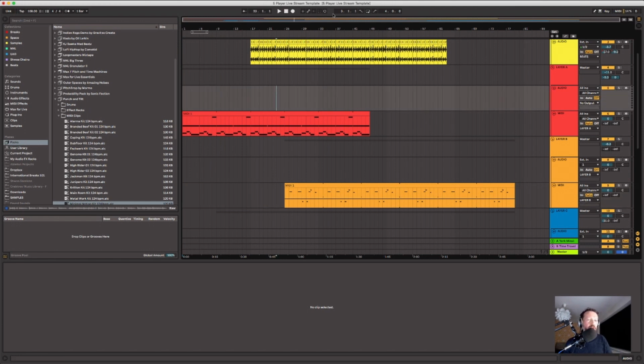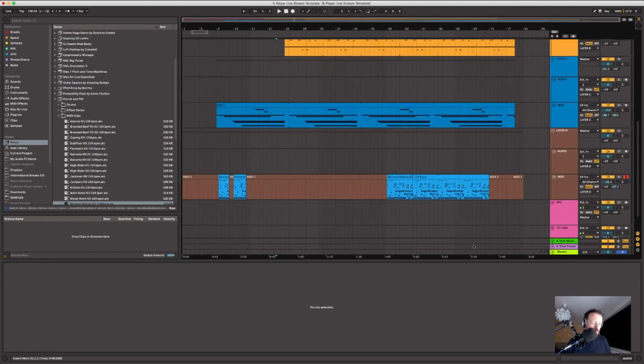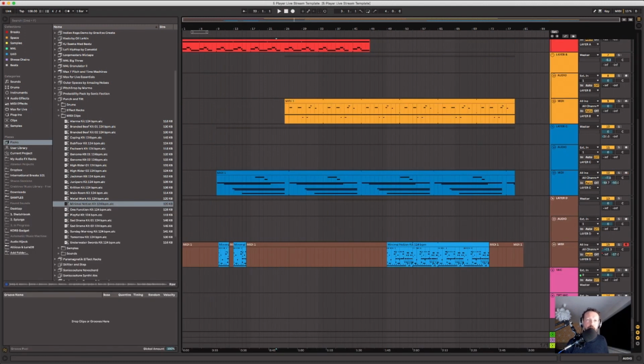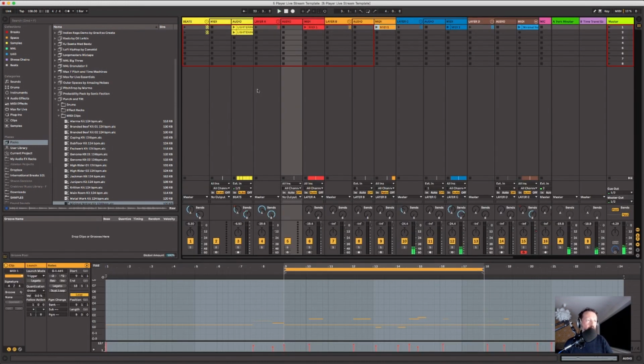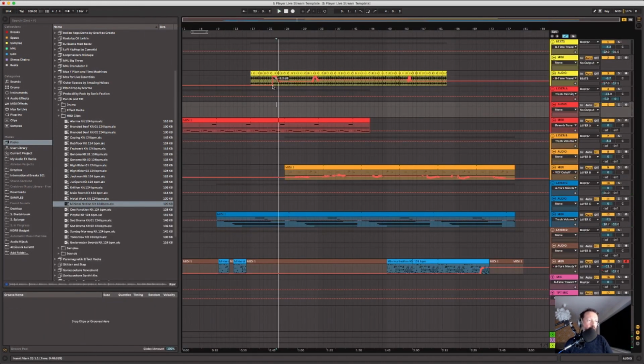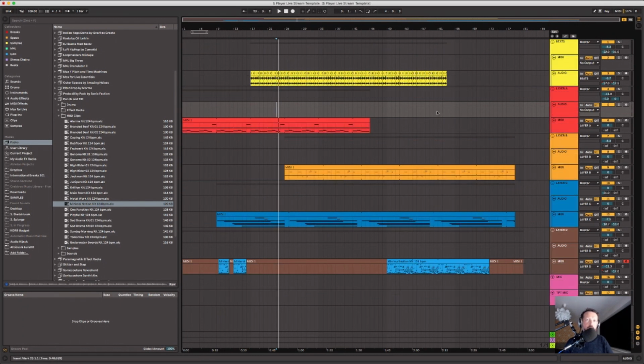So, right, this is the arrangement basically. It's all there. This is how it works. So I do that. I do this. You can see this properly. Now, all the changes I did live on the fly over here have all been mapped into here. As you can see, there's the automation curves, so they're all in there. So that's that done. So I'm not going to muck around with it anymore.